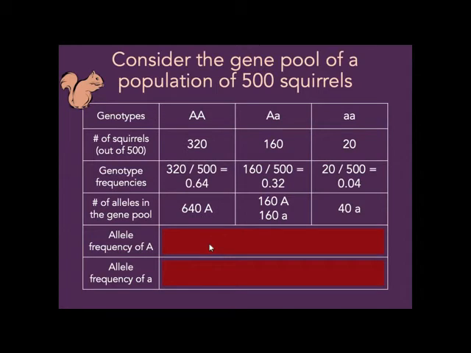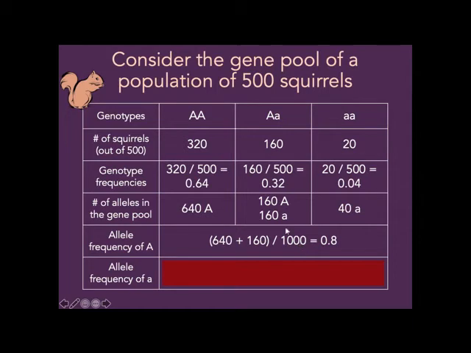Okay? All right, do you guys want to each work out using your own method? So you, do you want to do the one where you do 2 times 640 plus 160 over 1,000? Okay. All right. Do you want to do the other one where you do 640 plus half of 160? Okay, I'll do that one. All right. So I just have it written out. The second way, the first way, where you have 2 times 640 plus 160 divided by 1,000.